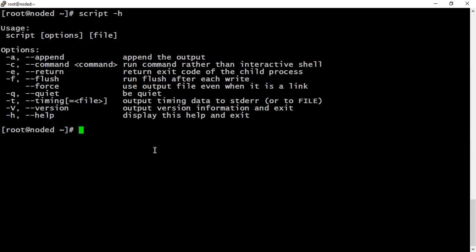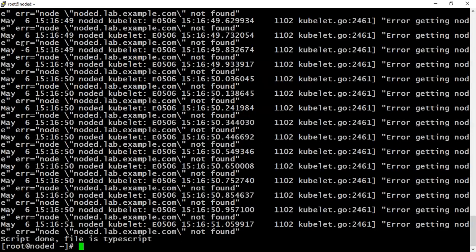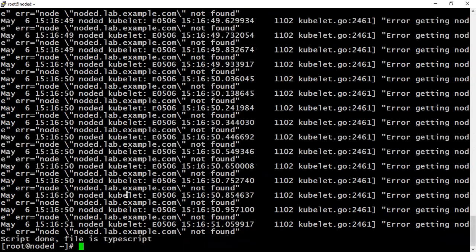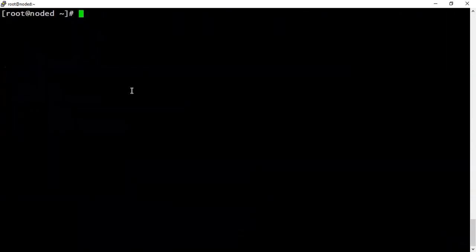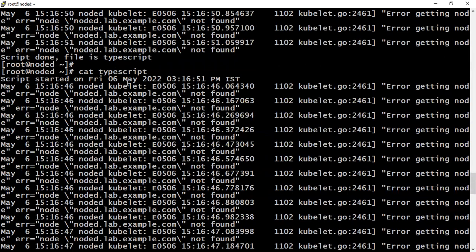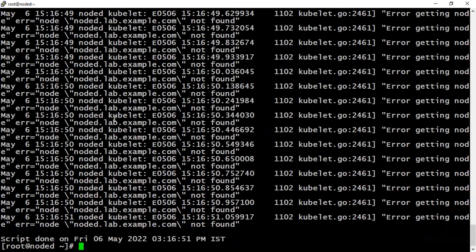Back to basics again, what options does it provide? Maybe you don't want to write everything. You just want to have an output of only a single command. So it gives you that option as well. Just give hyphen c and you can put your command, like that. If you carefully notice the output, it again started a script for you. The file is typescript, and then it completed itself. You don't have to type an exit this time. Once your command is completed, it would start giving you those messages. Again, if we have a look at the typescript file, we see that the same command output is stored in the file for which we invoked this script.